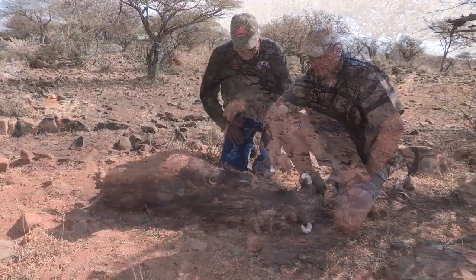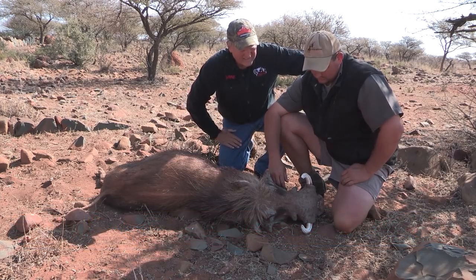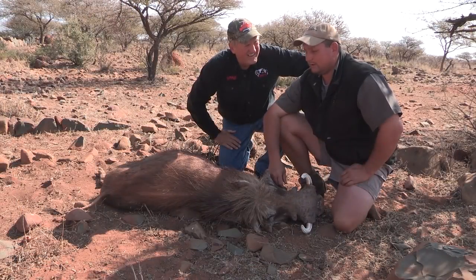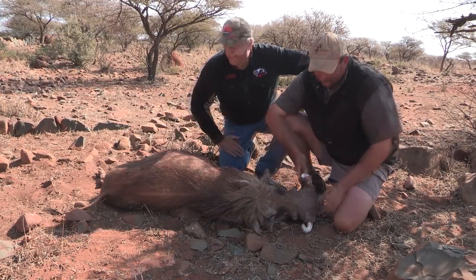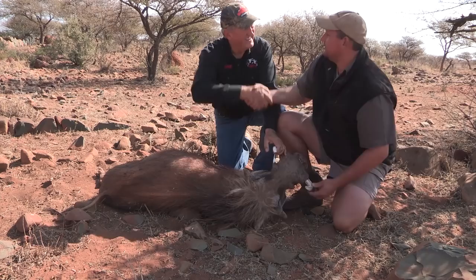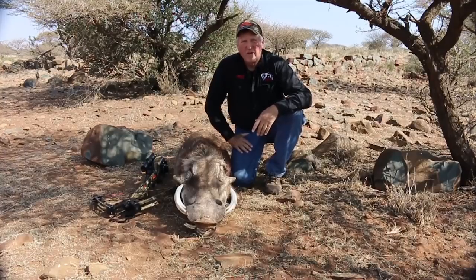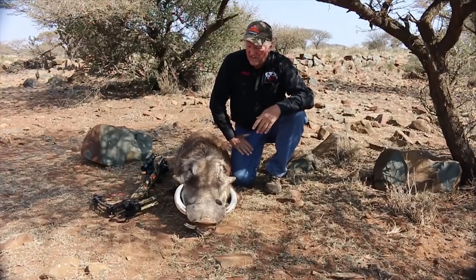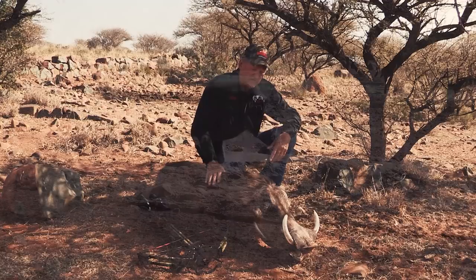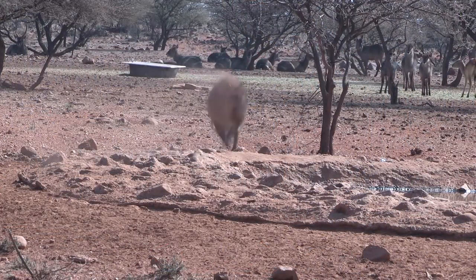On the small side he's nine and three-quarter inches, and on the long side he's ten and five-eighths. It's a really beautiful warthog — look at that. Congratulations, really good shot. Thank you. Well folks, here's my big warthog. He's even a little bit bigger than I thought he was, and I couldn't be more happy. He is a magnificent trophy. Gave me a real good shot at the waterhole broadside — couldn't ask for anything better.